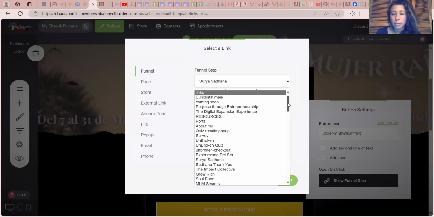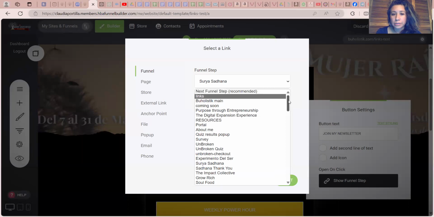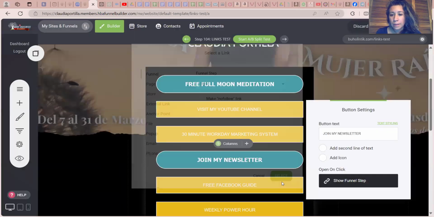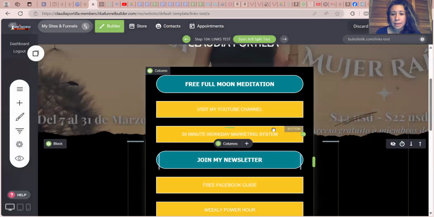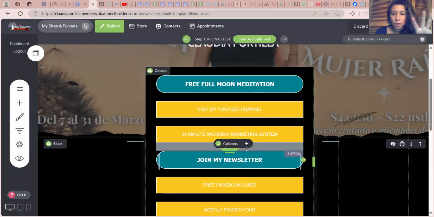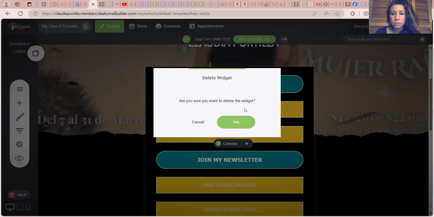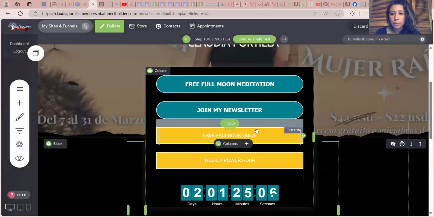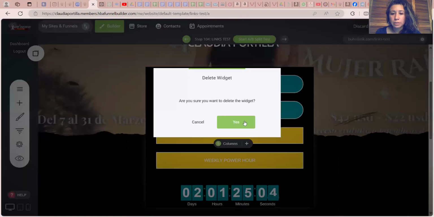So it would take you somewhere else. But it's already with all the features that you changed in the first one. So then you would just delete this one, delete this one. Super easy.